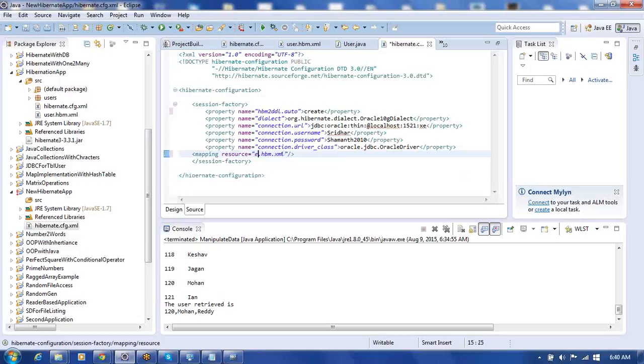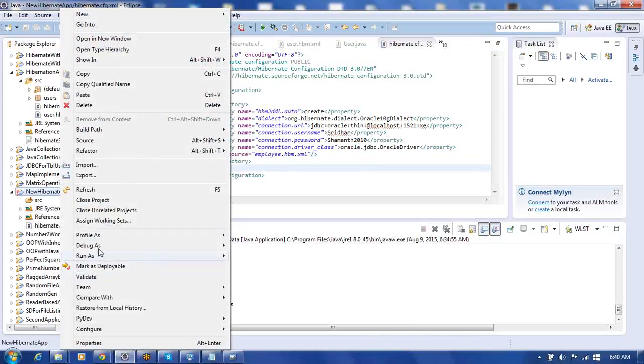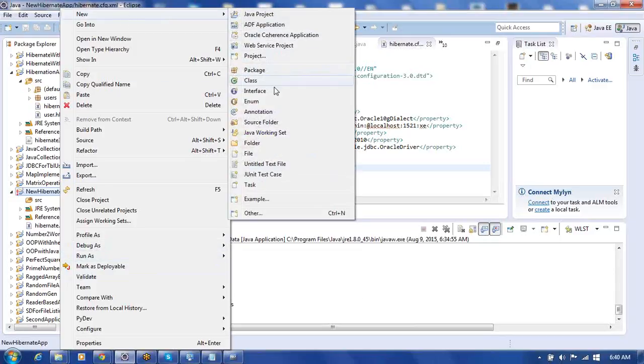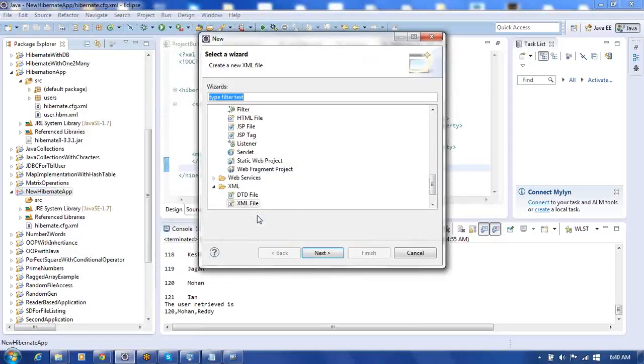Here I put employee.hbm.xml. We have an employee.hbm.xml file, we need to create it now. So create one more XML file in this. New, followed by other, XML file.